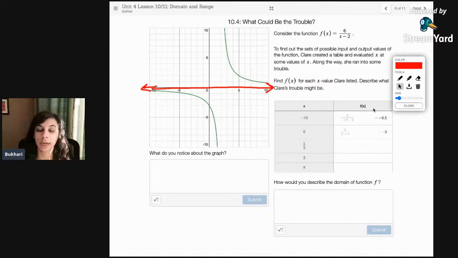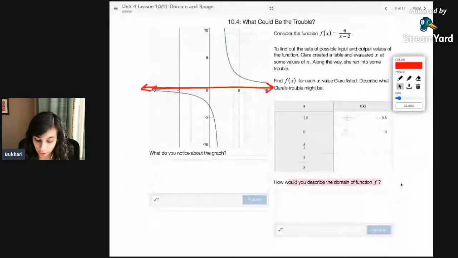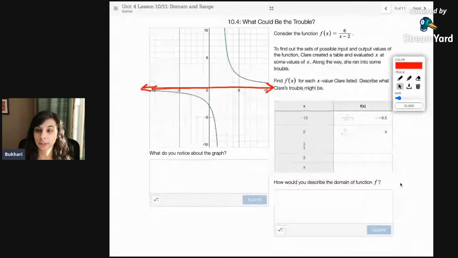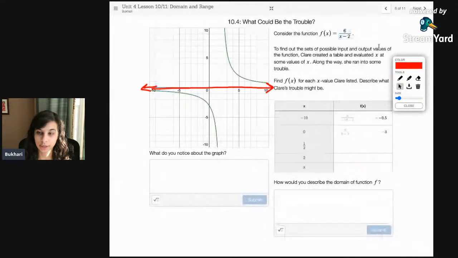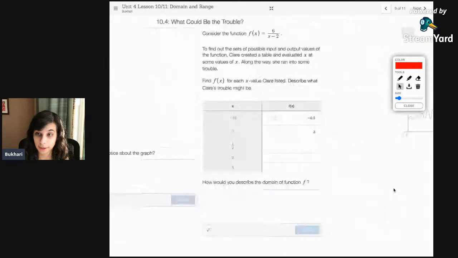And look at what is happening at each scenario and determine from there, right? This slide is a bit of an exploration. Fill out the table, look at the graph, and talk about what you notice and how that changes the domain or the input values of our function. And I'll give you a hint. The denominator is a huge tell sign. So look at the denominator and see what's going to happen.